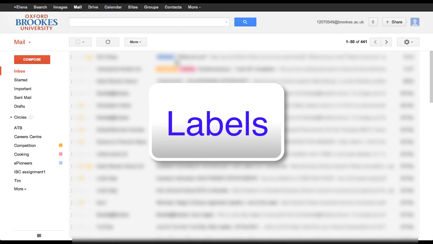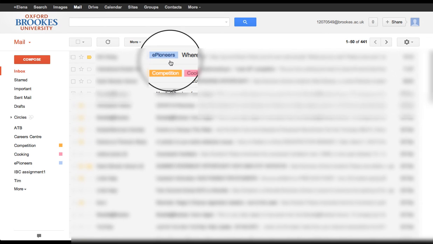Finally, we're going to learn what a label is. As you can see here, there are little tags on the emails on the inbox page. Those are the labels. They are present in the inbox page rather than on their own separate folder. They can actually be the titles of the folders that you have created. The advantage that this has is that you can actually put more than one label into one email and that they are all present in your inbox page.